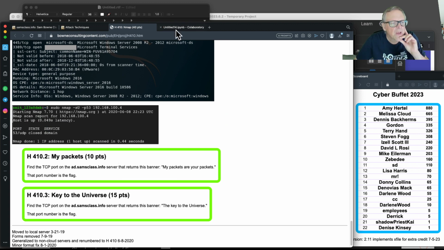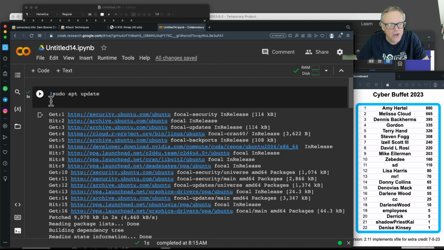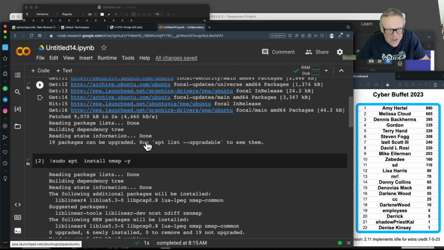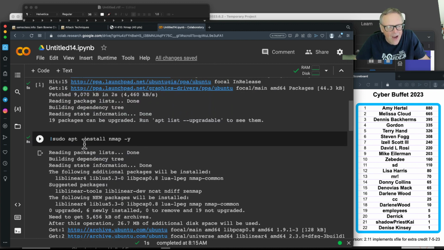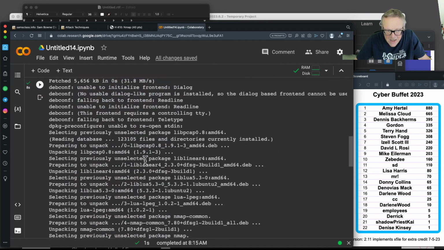And so, I just set it up in Colab. I was very pleased to observe this. I could just do bang sudo apt update in Colab, and it let me run a sudo command, which strongly suggests that we can probably get away with murder on these Colab machines. And then I could do sudo apt install nmap -y to say just install it right away, assuming I'm going to say yes, and it did that.